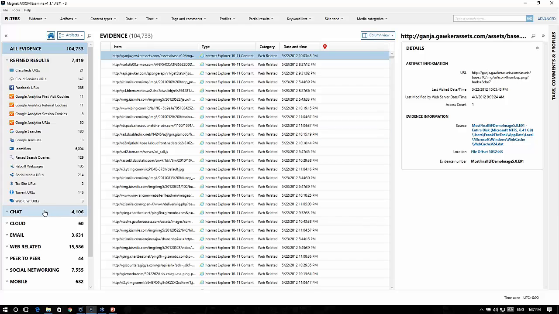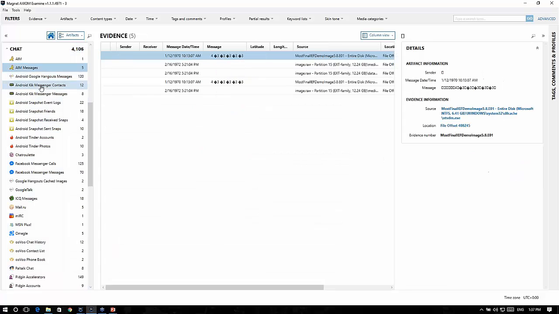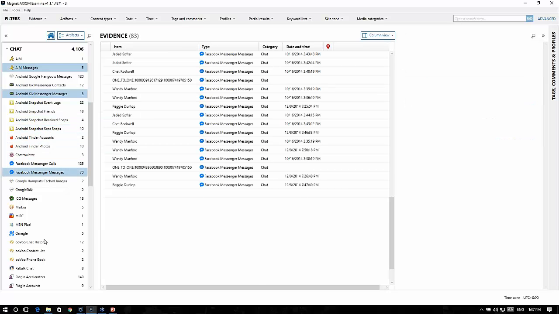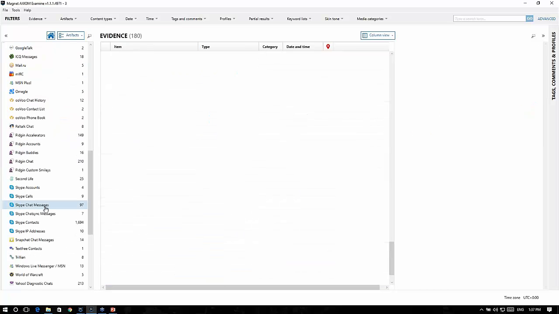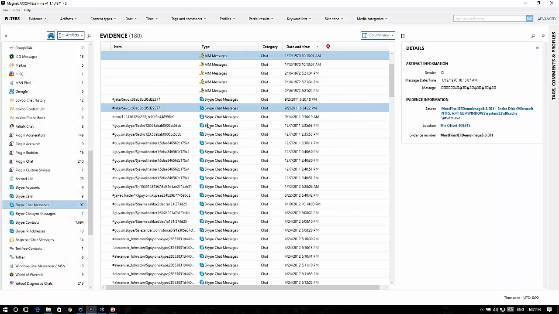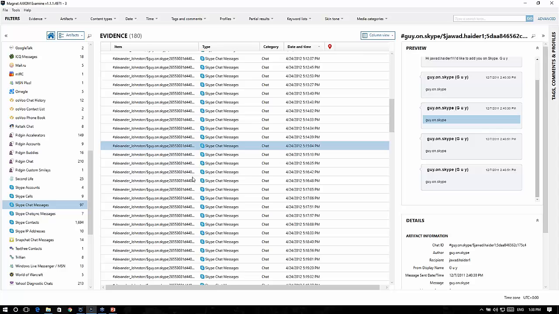Or what I would also do is the column view and just choose all the chats. Pick a couple of chat programs. Just to give an example here, I'm selecting some chat programs to see: Kik, Skype, Facebook Messenger. There's a whole bunch from this case. Skype's a good one. Now you can actually view the individual messages and do a quick sort on time, and you can get a quick timeline of activity independent of what chat program was used. So you've got both options there.